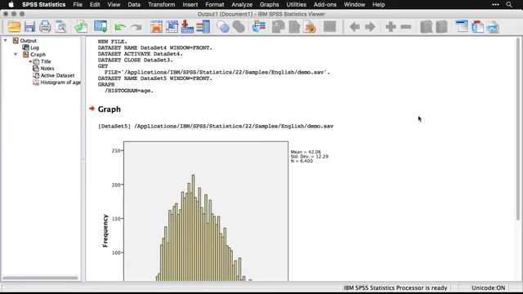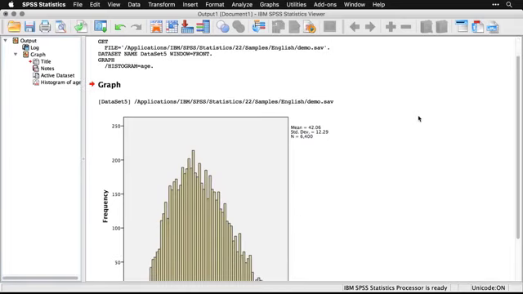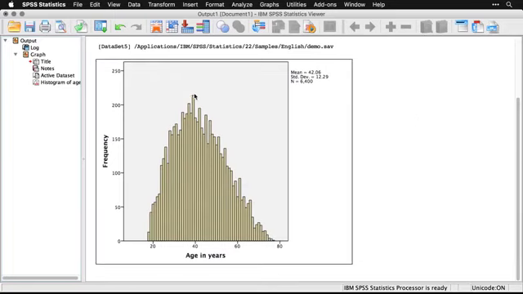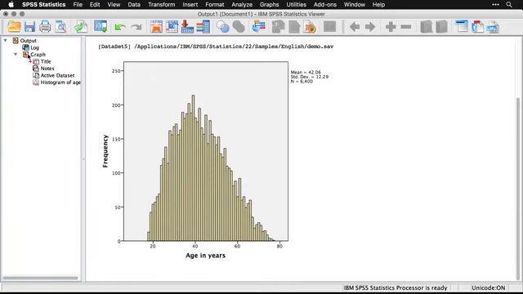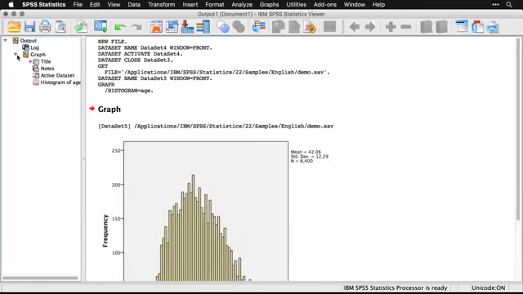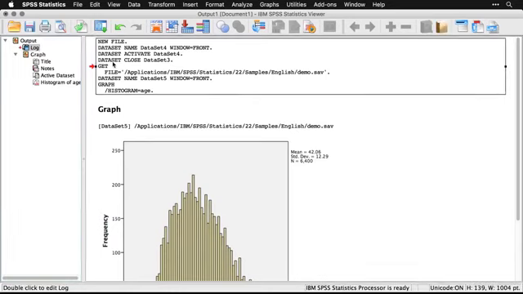So it's a separate window. The data is in one window. And when you do an analysis, you get a separate output window. You can actually have multiple output windows. And what this one does is it has the graphs or any statistical analyses we do. It also has a table of contents over here that you can collapse or expand. And an important thing is I've got it set so it shows the code that SPSS generates behind the scenes to create this analysis. And the neat thing about that is you can actually use that code and manipulate it directly. This code is called syntax in SPSS.